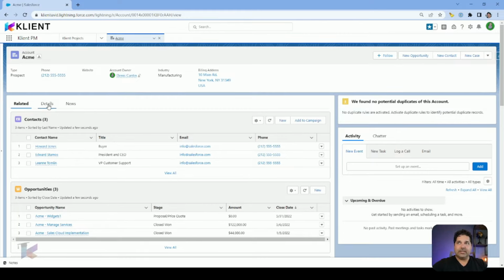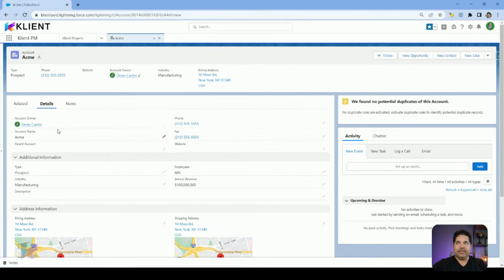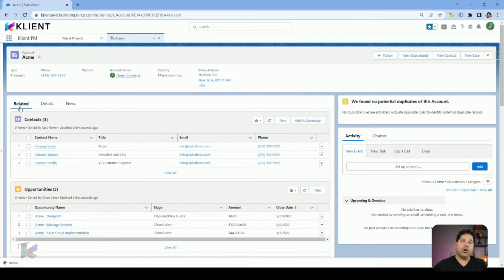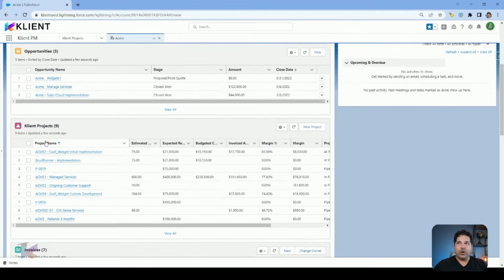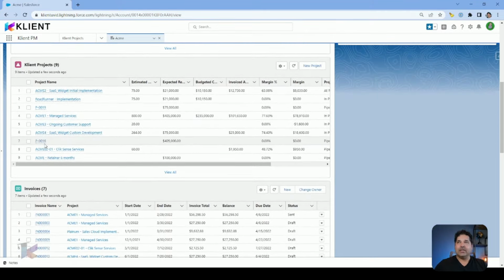What is interesting is not only that you will have the details, so all of the fields related to this account, but also all of the related objects. And this is where it becomes interesting. Not only can you see the contacts related to this account and the opportunities, but you can also create related lists of projects related to this account. So all of the projects, what is the business we've done with this customer?